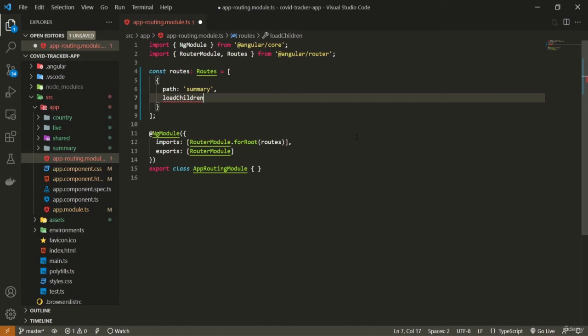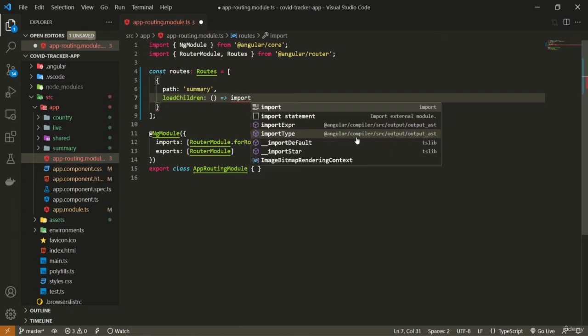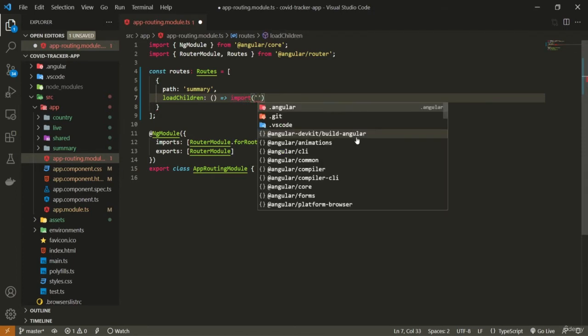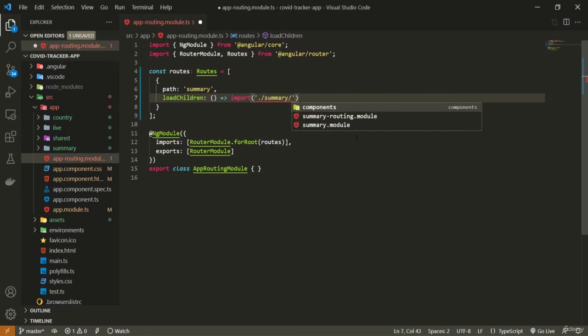This loadChildren is a method that we can use, and this method can do something for us. In our use case here, we can import a specific module that we wish to use. So here I will use import and then pass a path to that module. The path itself is ./summary/summary.module. We need to use the main module, not the routing module here.